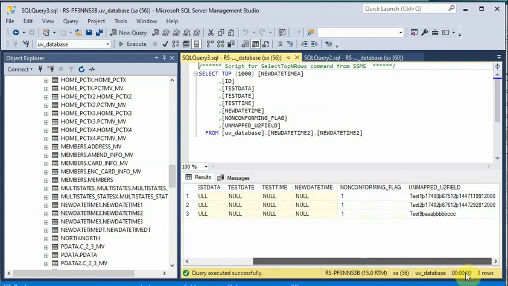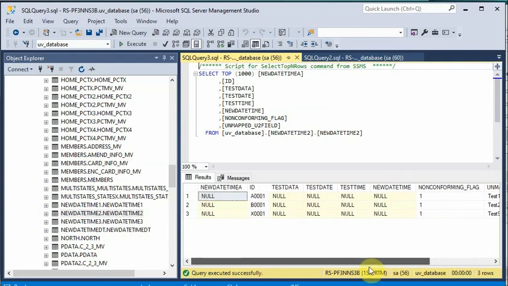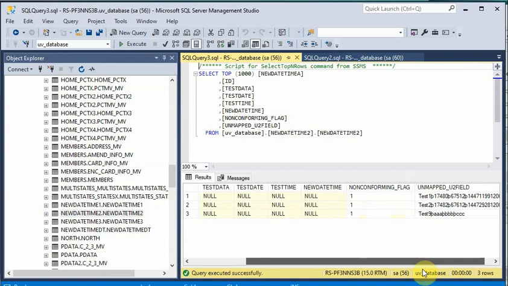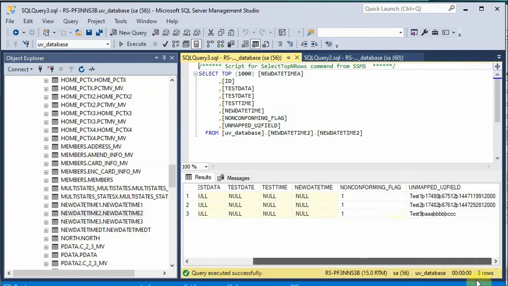It should be only one record not correct. The other two should be fine, only this one fails.